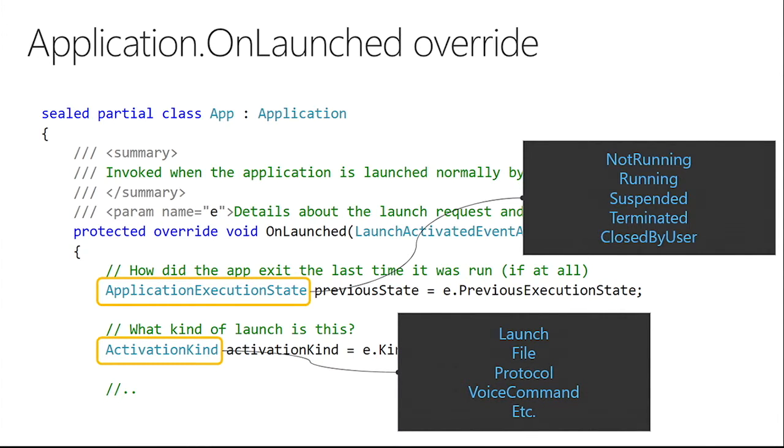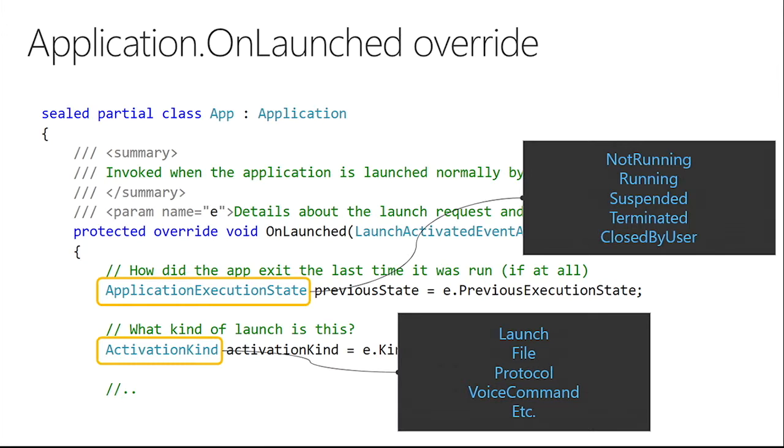And you also find the activation kind, another thing that gets passed through in these activated event args. What kind of a launch is this? There are different ways. I talked about starting from the apps list or from a tile. That's just a normal launch. But actually there's a whole bunch of ways that an app could be activated. Cortana voice commands could launch it, yes. File and protocol, we've got these APIs which are for app-to-app communication. We're talking about that later on, yeah.